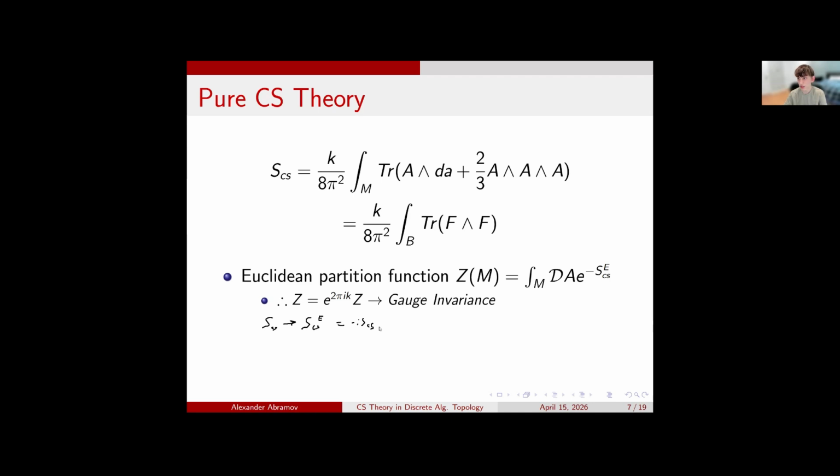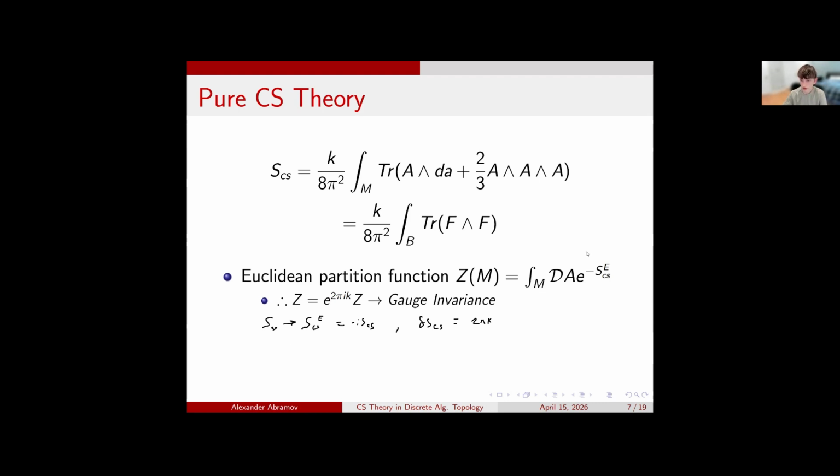function is going to be gauge invariant under large transformations, because that gives us the result that the variance in the Chern-Simons action should be supplemented by 2 pi k, right? And you can see this is the exact same quantization condition we had a couple slides ago, right? It was 2 pi ik, but we had the same quantization condition.